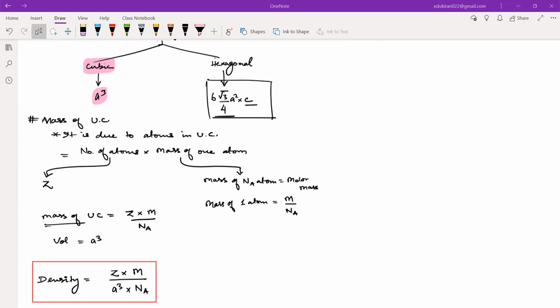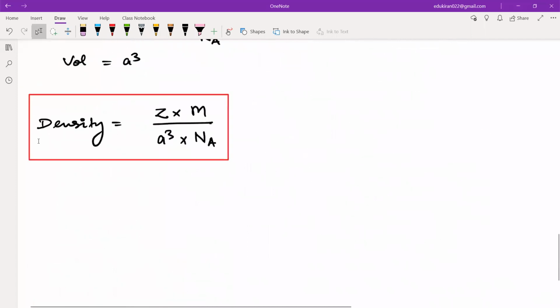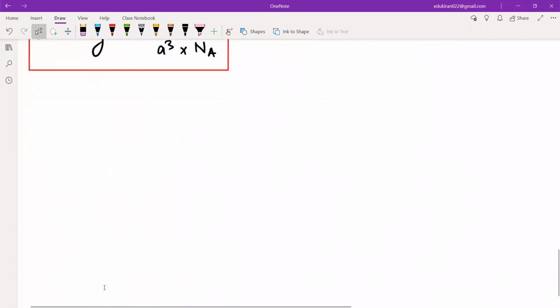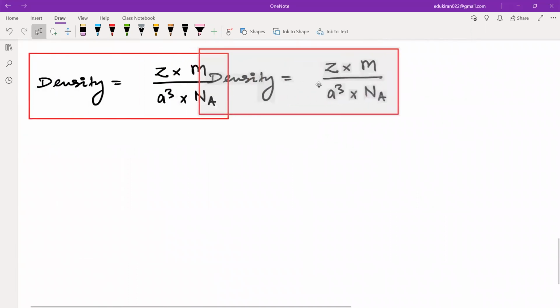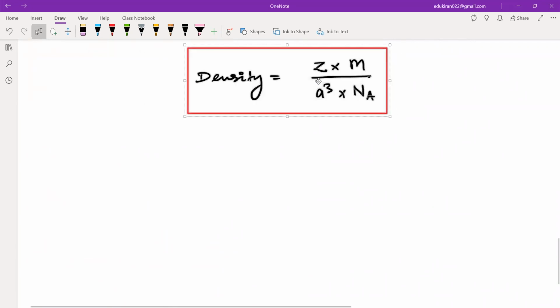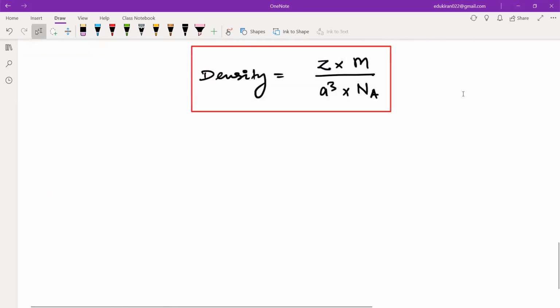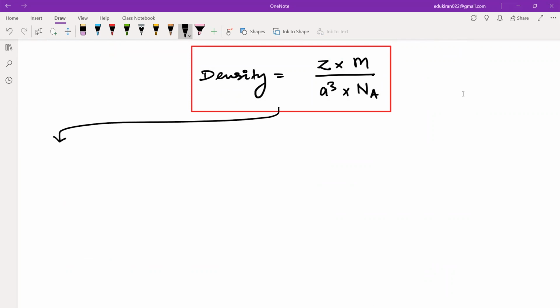Okay, so let us do one question. So let me tell you the type of questions that you will be getting in these cases. In density, you can see that we have a few terms. So what they can ask you, they can ask you density also. But in all of the questions, there will be some kind of trick. So let me tell you the type 1 question that we will be discussing.